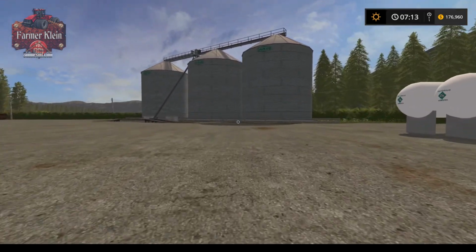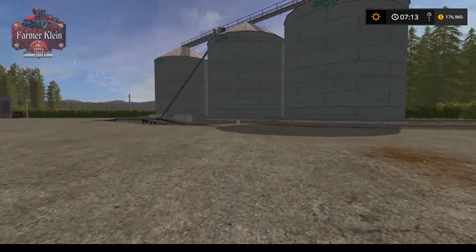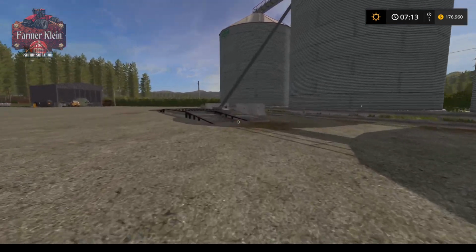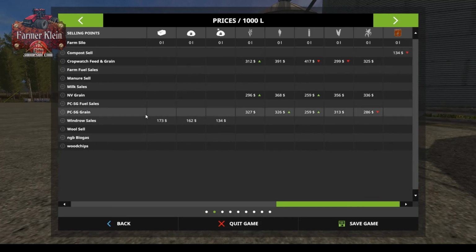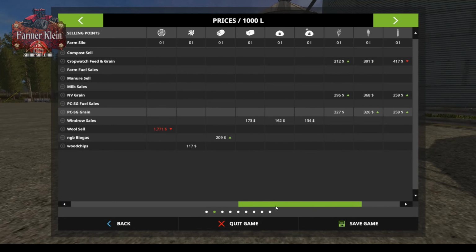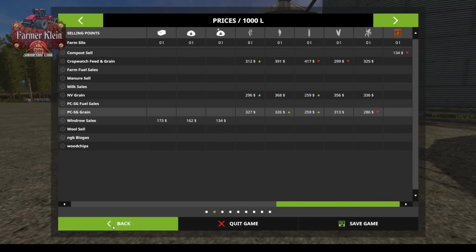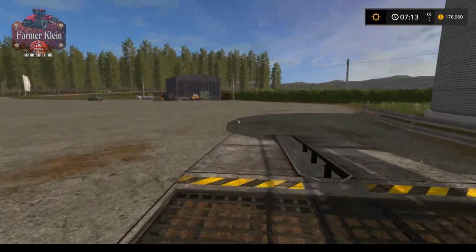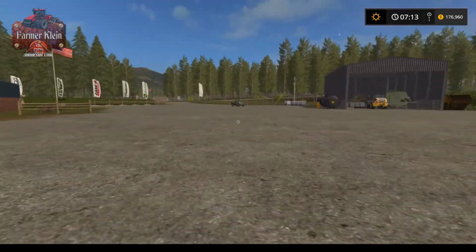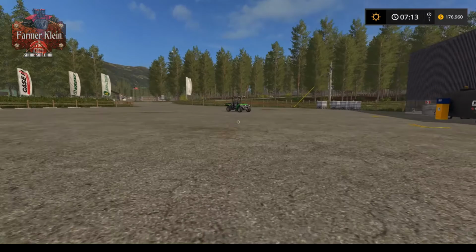At any rate, so over here we have another buy point. This is the PCSG grain sell point. There you go. So we have the PCSG fuel buy point, and we have the PCSG grain buy point. Alright, let's keep on with the tour.